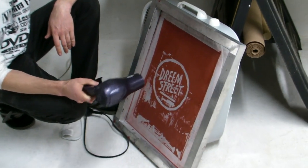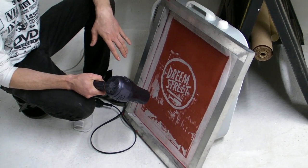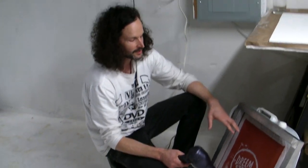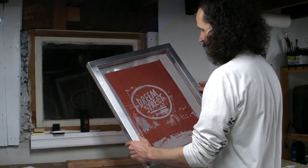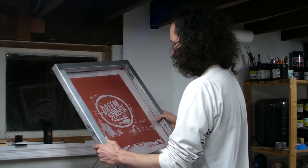This is definitely on purpose. That's the beauty of this part of the process — there are a lot of variables that can switch it up, give you some more texture, like stuff you didn't even plan on. Those are all like bonus material. So this is usually when you do your touch-ups. You just go in with some screen filler if there are any holes or anything you want to fix up.